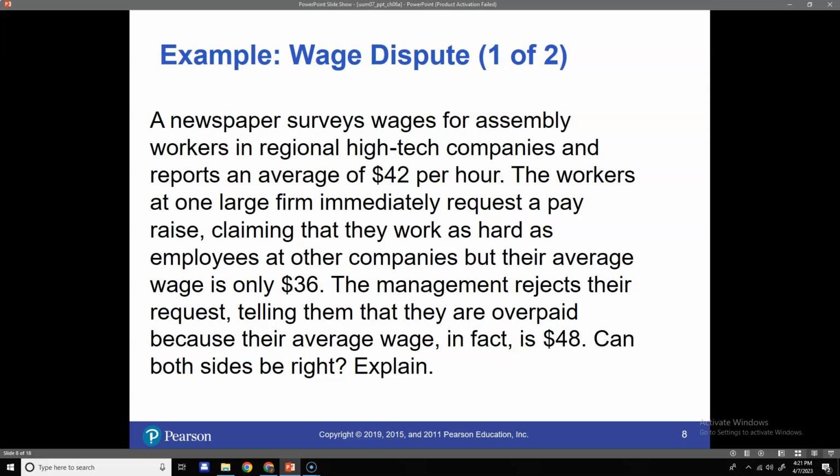So, if you have some outlier employees that are paid very, very high at this company, then as we saw in the previous example, the mean could be $48, whereas the median could only be $36. My only question is, what do they mean by average wage? Because in the text, they haven't used the word average as we traditionally do. A lot of times we traditionally interchange average and mean, but I think in this text they're using mean exclusively. So I think this would be one of those differences where the median is 36, but maybe the mean is 48. That would be the possibility that occurs to me.